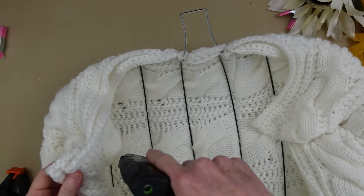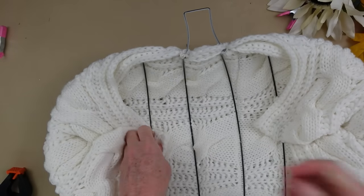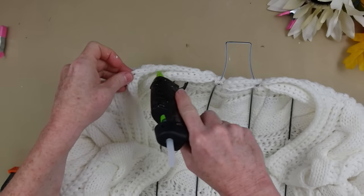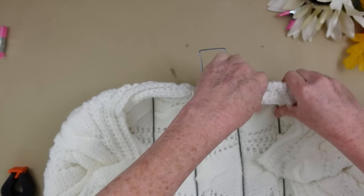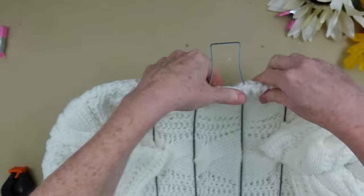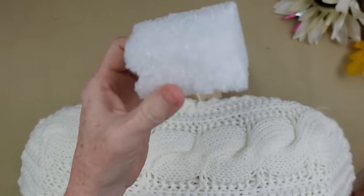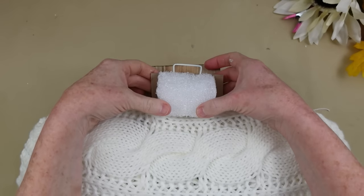You can cup your hand on top and press underneath — this helps hold it. On the right you can see how it looks when complete. You won't see this back part because it's not going on a glass door; it's going on a wall or something with a back. I'm just going to go around and press down, adding a little glue anywhere it needs to be stuck, to give it a nice profile once we flip it over.